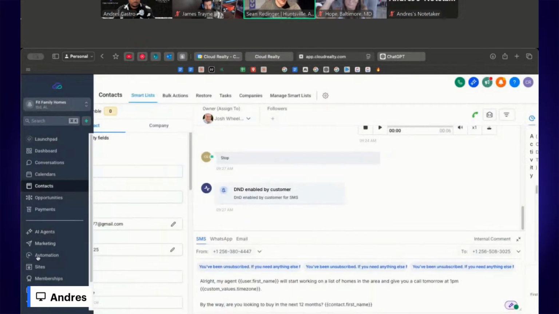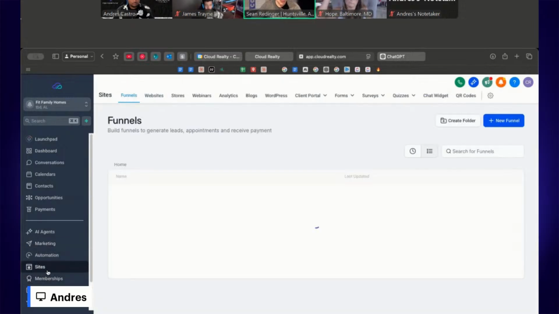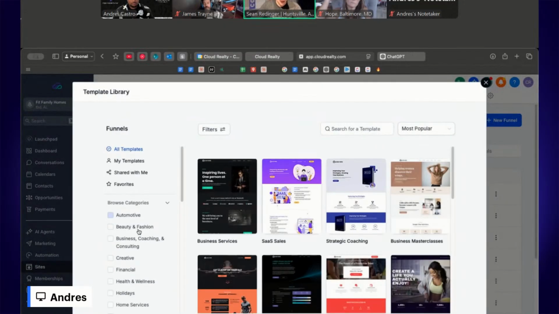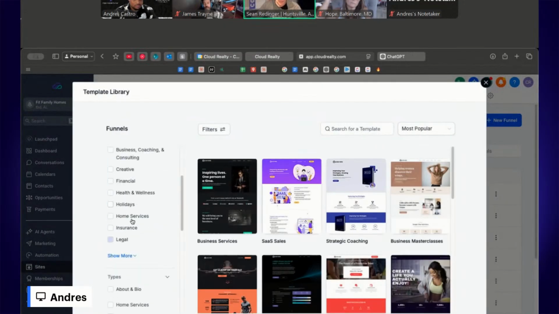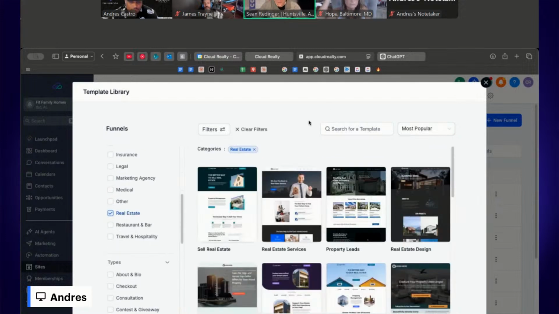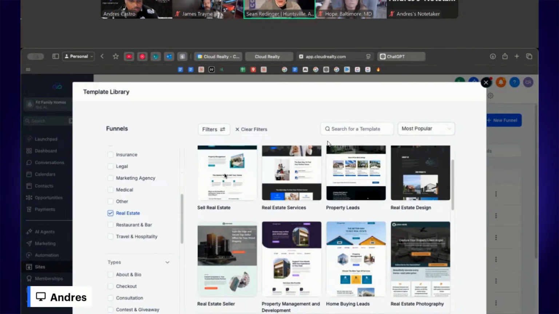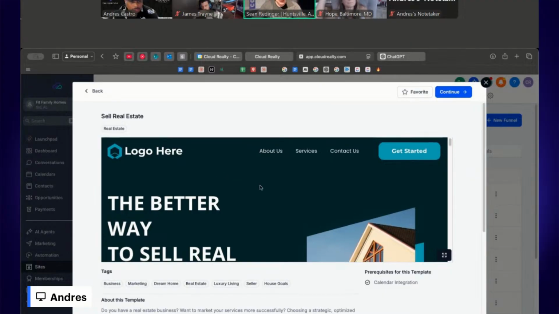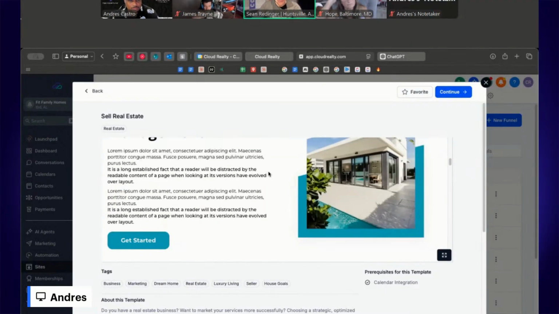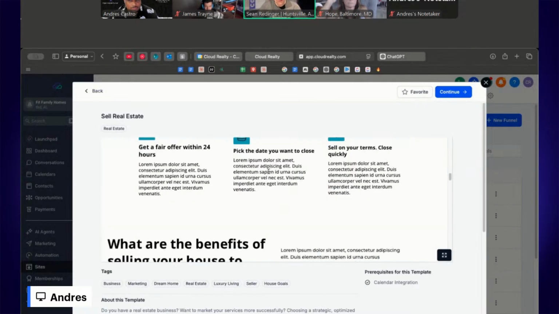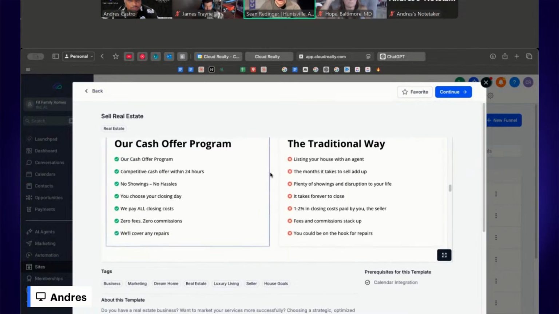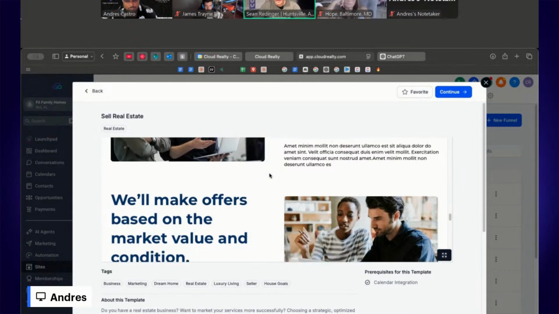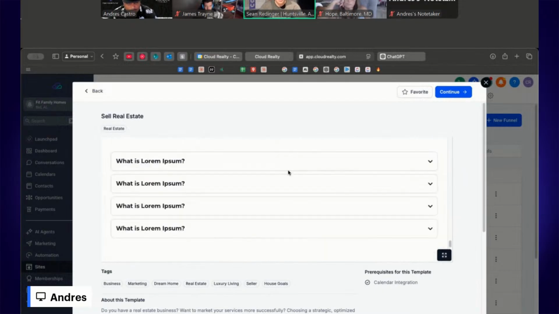While it's doing that, let's go back here and take a look at the templates that we have to choose from. All right, so if I want to choose real estate, I can look at all of these different templates. Obviously, you've got to swap out some info. But who's ever seen a website like this before? In a matter of minutes, you can have your own website set up and put together, if that's something you want to work on.